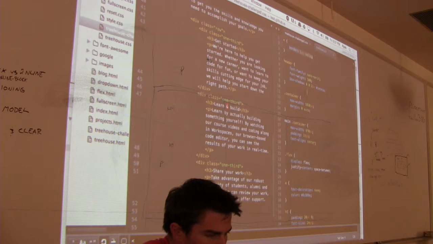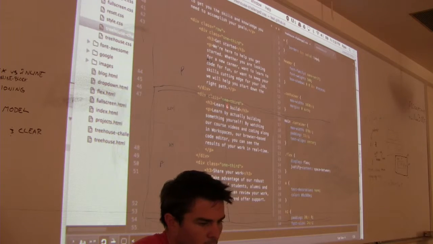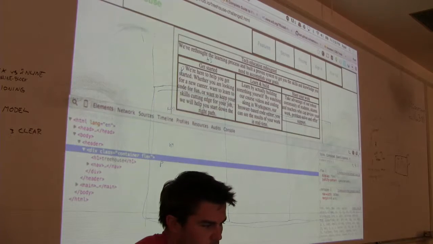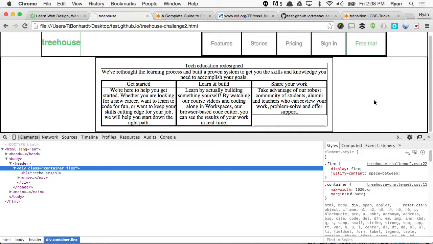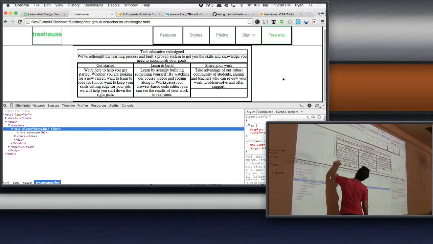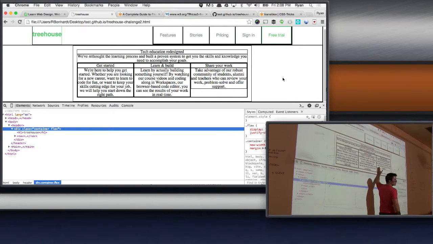Say what? After solid, do exclamation point important. Yeah, good call. There we go. That exclamation point important is one way to override like specificity, just saying like, hey, you have to do this. That way it's not getting overwritten. But now you can see they're each equally 1/3.